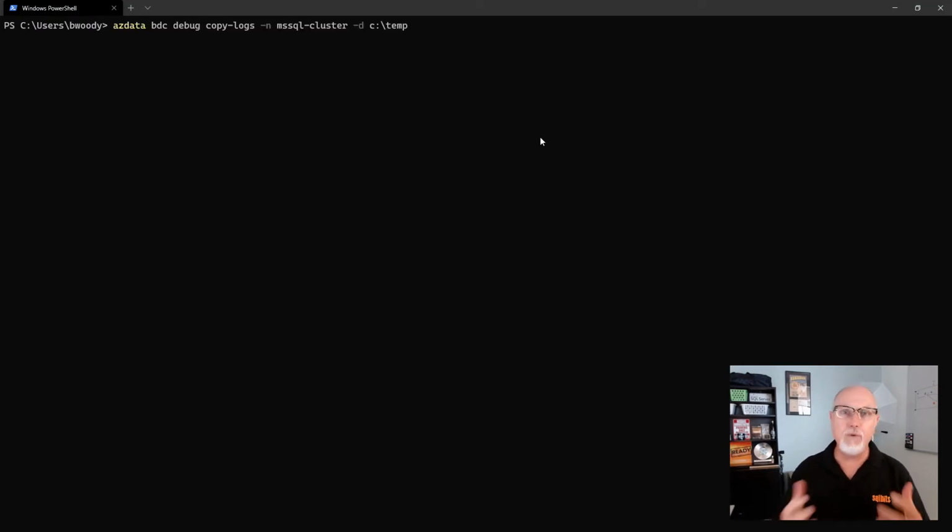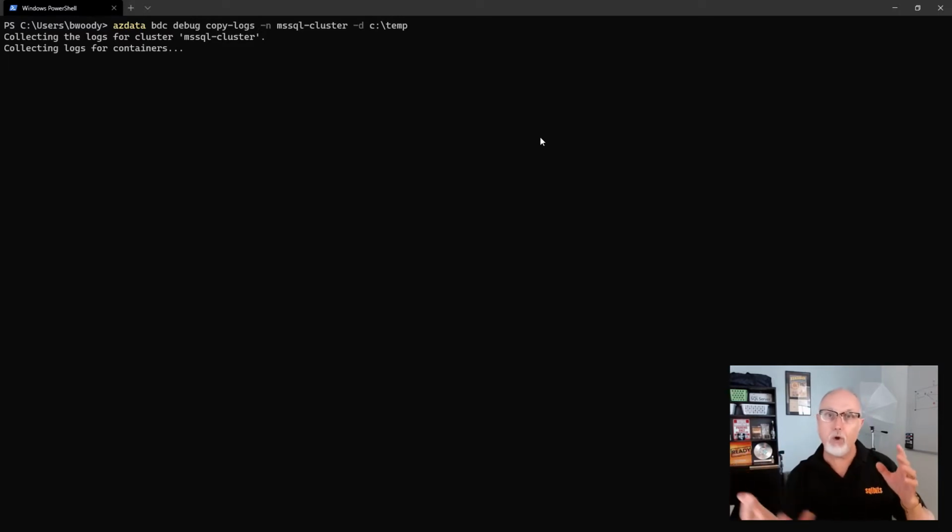Here we go. I want the logs of the system, and I want to copy them all into my temp directory. So az data bdc debug. It's a command we use to kind of peek into the cluster itself, and there's a command within debug called copy-logs. The one I want to get is the SQL Server cluster, the one that I built when I installed, and the output I'm going to send it to is sql and temp. Now this will take a few moments to run, but basically it's going to walk through and get all the logs from everybody and dump them in a single location. So we won't wait for that to complete, just going to show you kind of how that works.